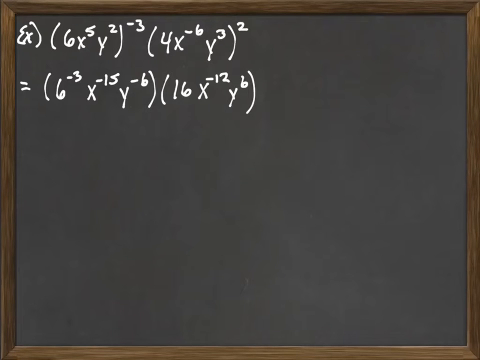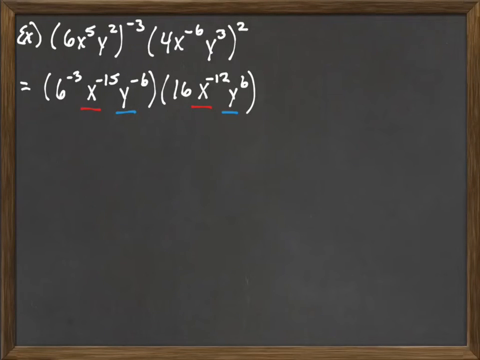So now we've done our exponents. Now we can do our multiplication. So we put like with like. I go ahead here and underline the x's and the y's. I'm not going to put the numbers together yet because I have that negative exponent, so I can't really multiply those yet. I'm going to hold off on the negative exponent on the number till the very end of the problem. If it really makes you uncomfortable and you want to deal with that now by moving the 6 to the negative third and writing it as 1 over 6 to the third, you certainly could do that.